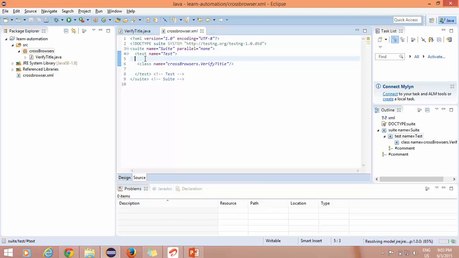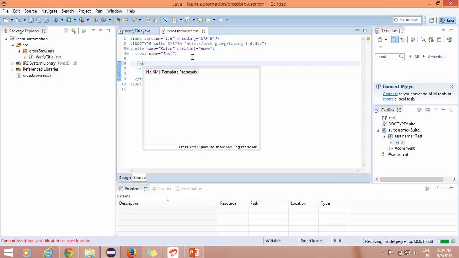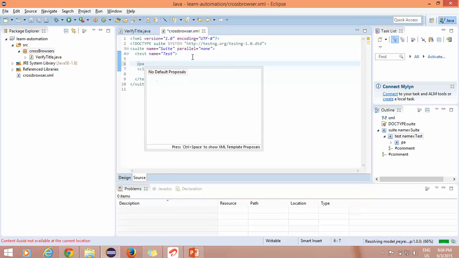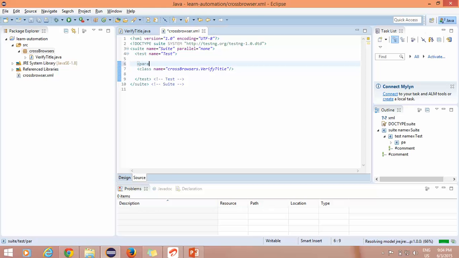Now the main important point. If you run this program, it will simply run, but here we need to pass some parameters. So, type parameter. Okay, it's not giving parameter. So let's take this. I will say parameter name equal to browser, and I will specify the value here. You need to specify the name here, use a space and say value. So for value I will give Firefox, and let me close this.